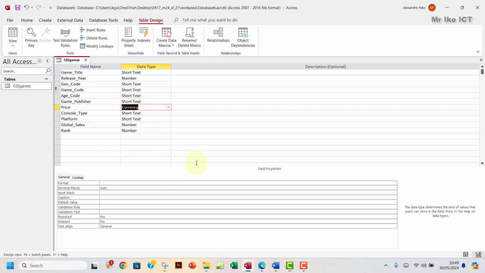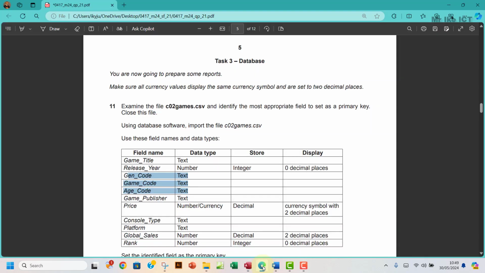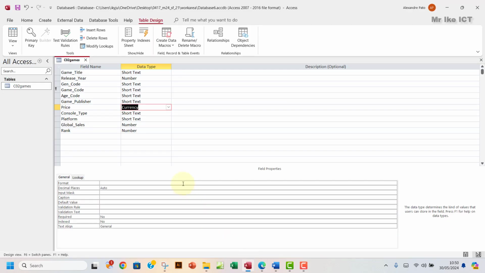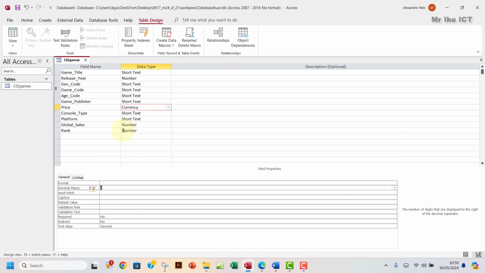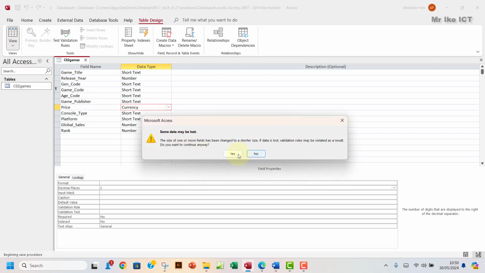I love to set it to currency, and then decimal places. Okay, it has to be, of course, in decimal. So how many decimal places? Currency symbol with 2 decimal places. So we have to have a currency symbol with 2 decimal places. Okay, so I will come down to decimal places here, make sure it's in 2 decimal places. Yeah, so let's see what happens here. So let's view this, save changes.